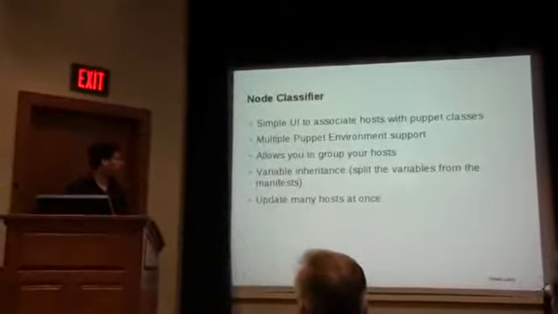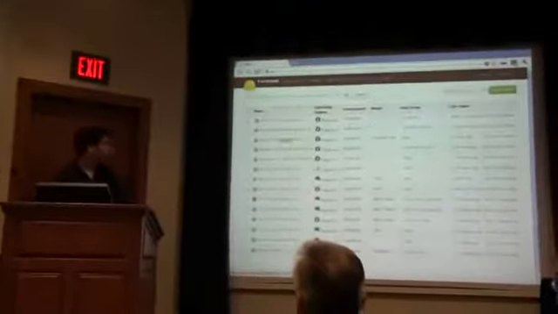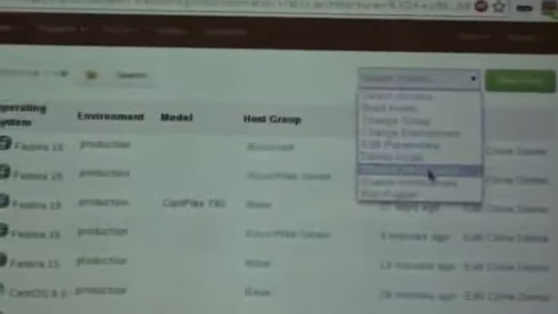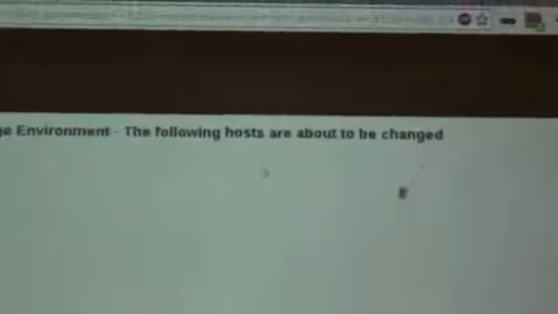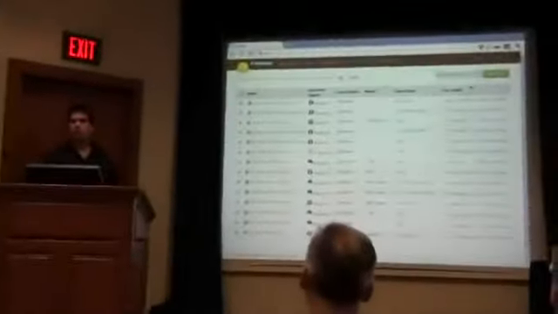Obviously, we also want to show you all kinds of things, like updating many hosts at once. So, for example, assuming I search for a few hosts and found what I'm looking for, I can select them, and then I can say, okay, I want to change the environment for all of these. Again, sorry for the latency, but the idea here is that you can simply select down here the environment you want to apply on those servers. So you can do all kinds of bulk operations across multiple machines, and try to simplify your life, like change their environment, mass assign parameters, and so on.